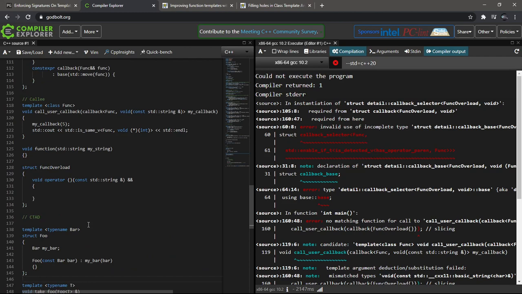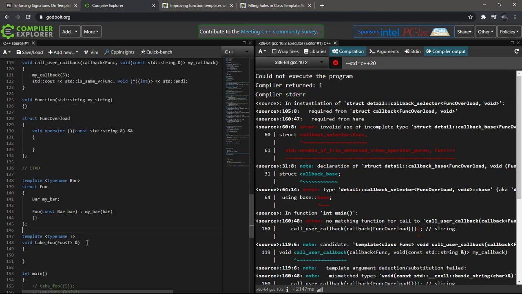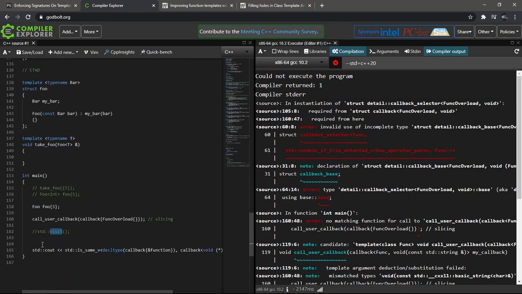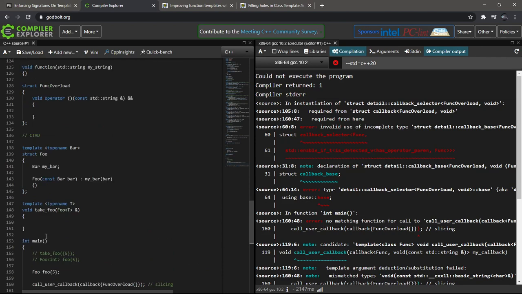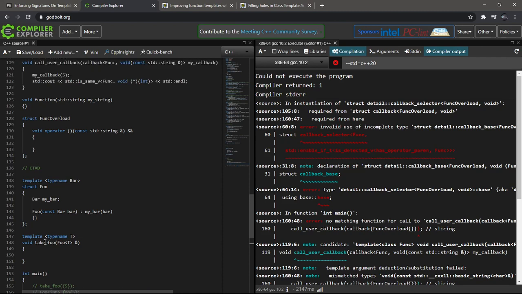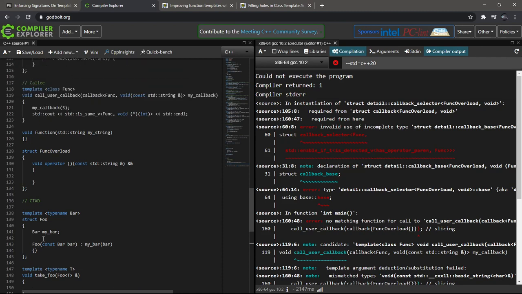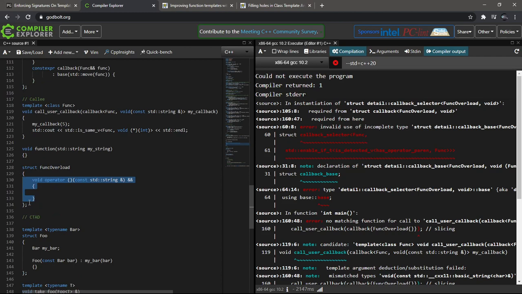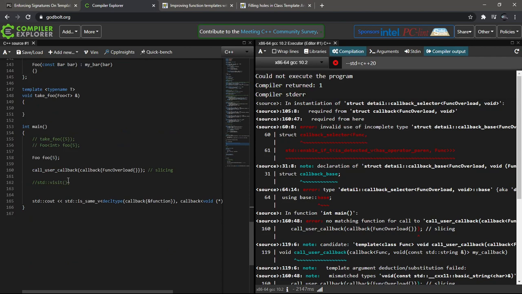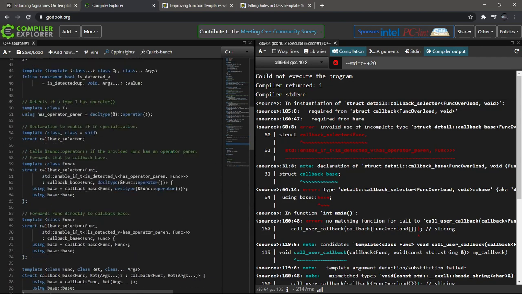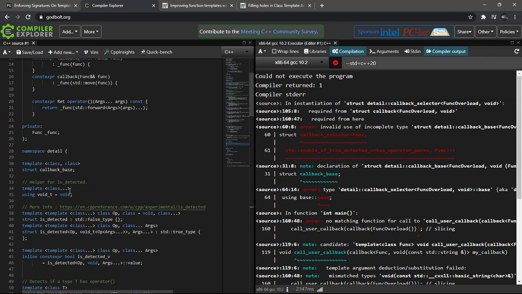Taking a copy of the function object has two issues. One, it can be a heavy operation that you don't want to pay for, and you usually don't pay for on calls to functions like visit. And the other issue is that the copy is always an L value. And if you're passing an R value and you want to invoke the R value overload of your invocation function, you will not be able to do so. Yeah, that's the whole thing I wanted to say.